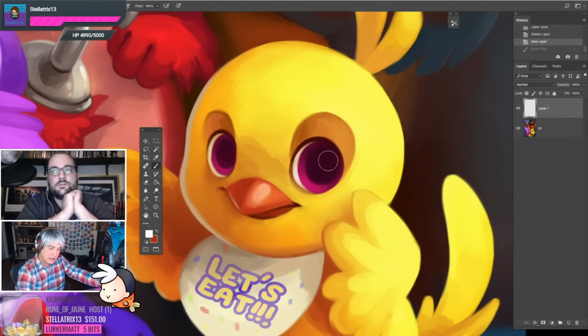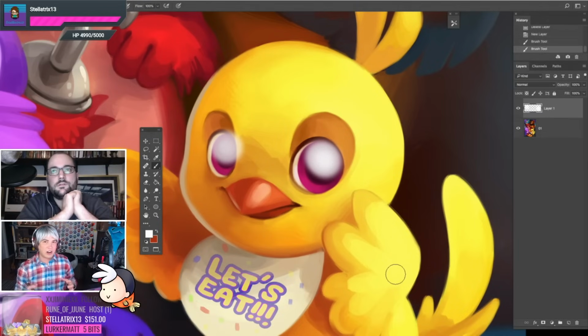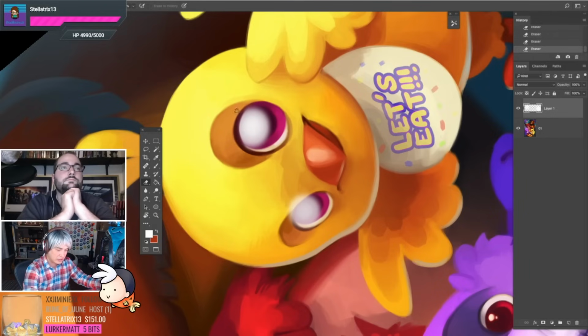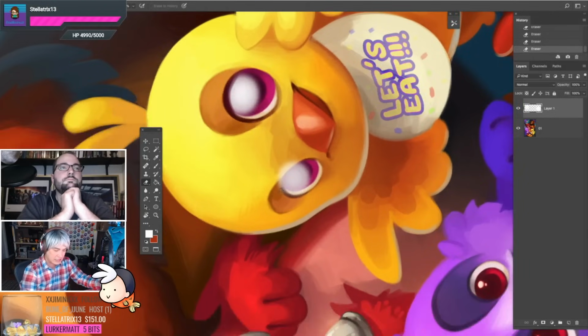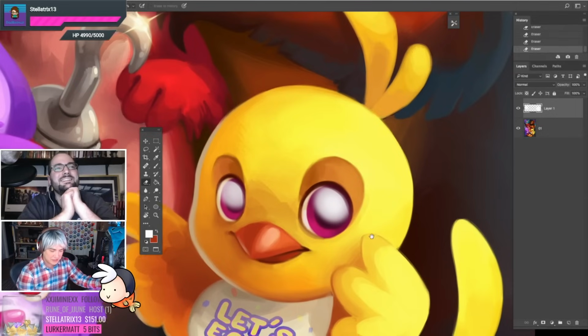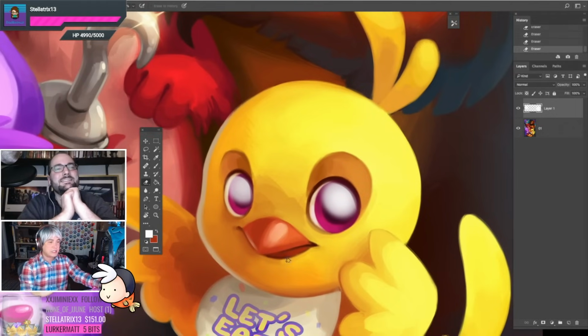So I'm going to create two spots here right on the eye. That's our eye shine. But we need to make sure it's not overlapping part of the drawing. So I'm going to erase out just a little bit near the edge of the eye, like where the lid is. Would you ever do this as a clipping mask? Eh, I'm not about that. I just go right for it. But you can. If you want to retain the editability of it, then yeah, you can definitely do that.